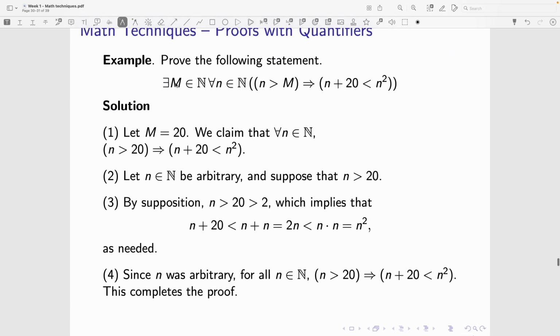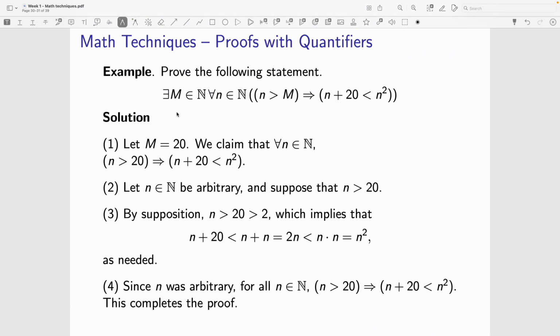Now we have there exists an m such that for all n, this implication is true. This means that we can choose our value for m, but then we can't do anything about n, just because of the order of the quantifiers. If your proof included some arbitrary m, and then you defined n in terms of m, you lose marks, possibly all of them, because that would be wrong.